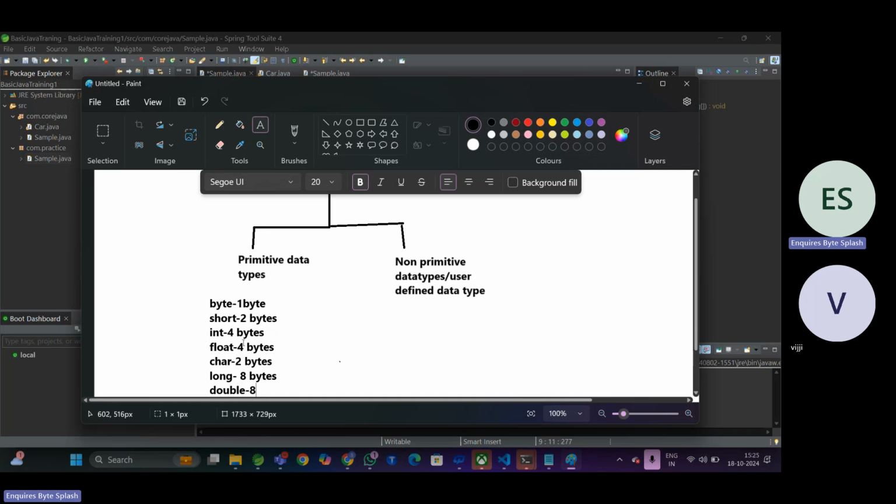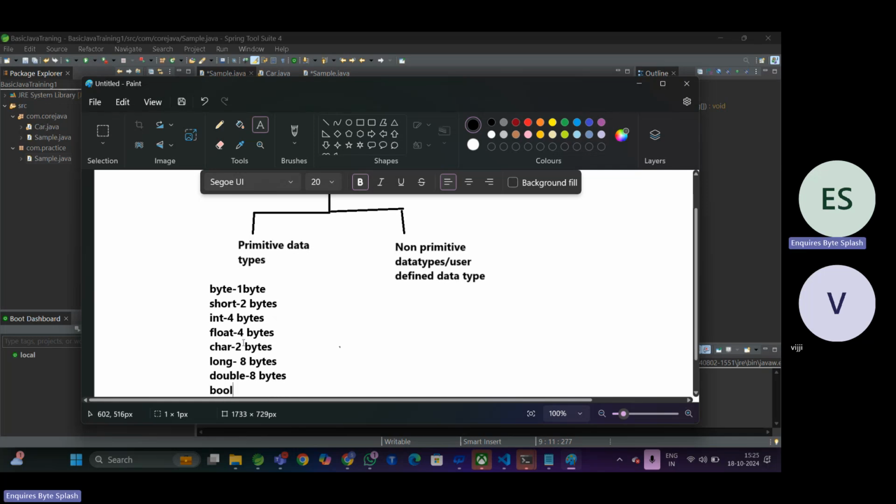Double is also of 8 bytes. And we have another data type called Boolean.